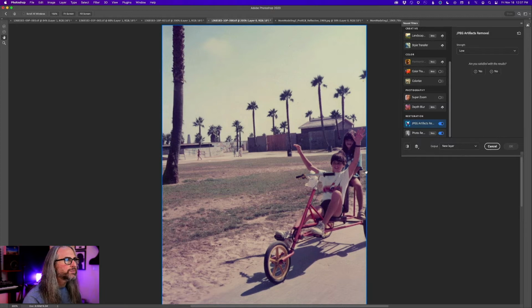Go into low processing. Because I could see there was some weird kind of banding artifact on there. See what that looks like. Kodak X15 could have been. Let's see. Before, after. Yeah, that's pretty good. Low strength JPEG artifact removal.